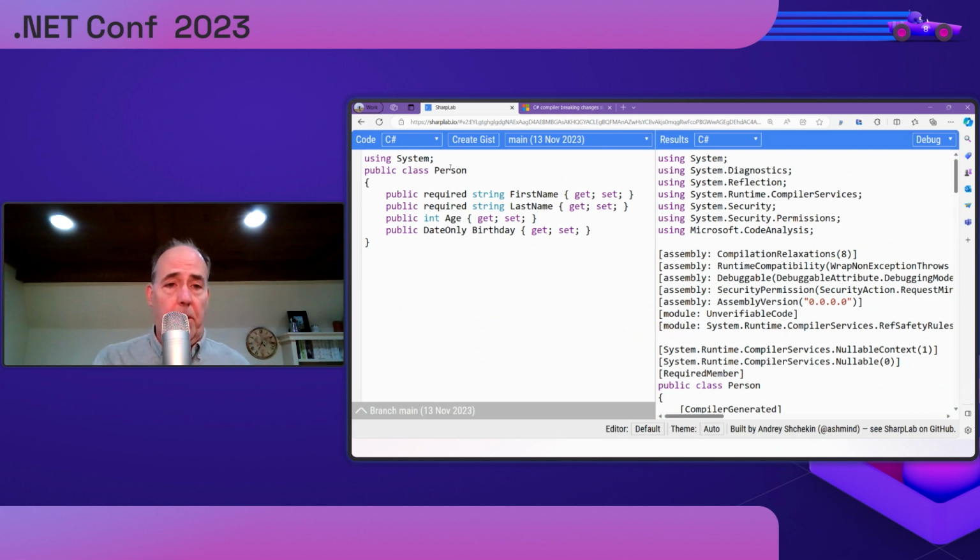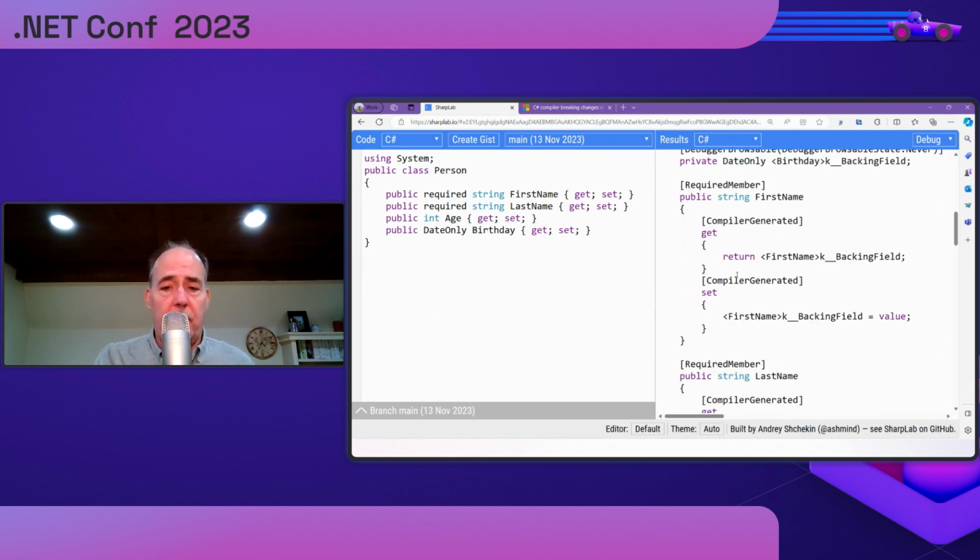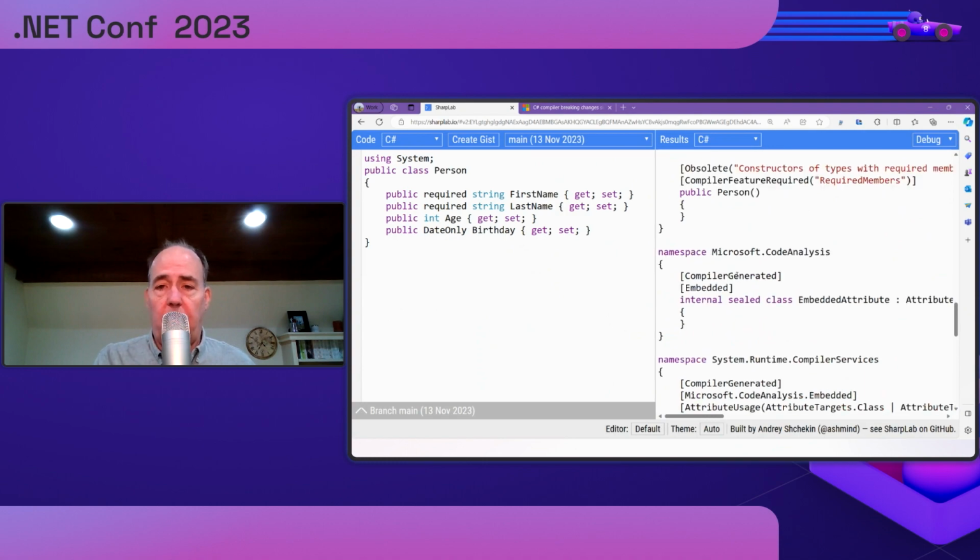Let's look at this. We have a person. I've got first name, last name, age, and their date. I've said that the first name and last name are required. You have to set a person's name, and then we'll allow you to change it later. Maybe we don't know their age for this app. Maybe we don't need to know their birthday, but we've got something in place. And we can see what the compiler generates for this over on the right side.